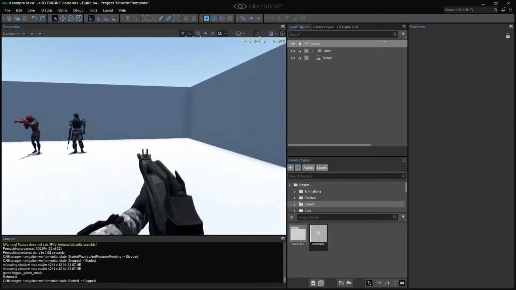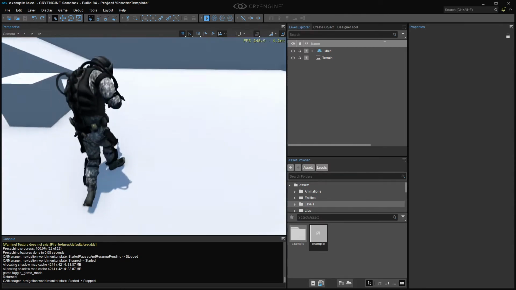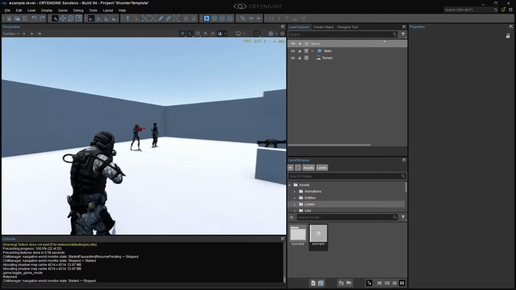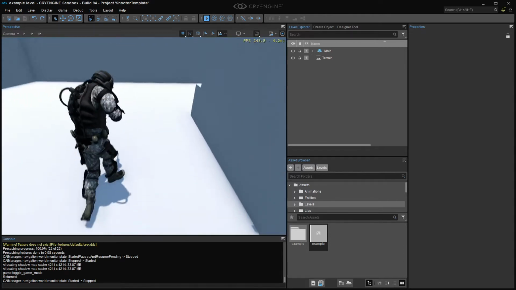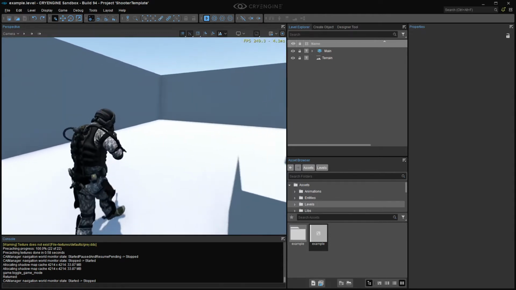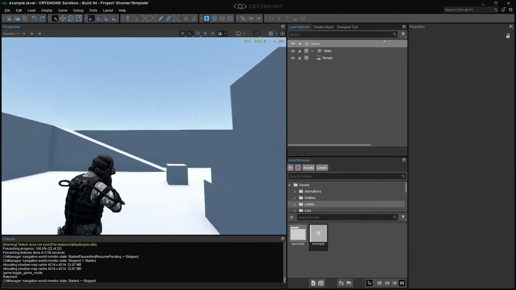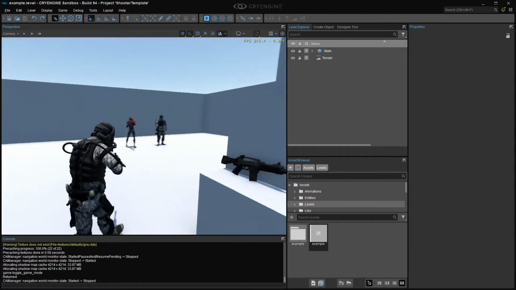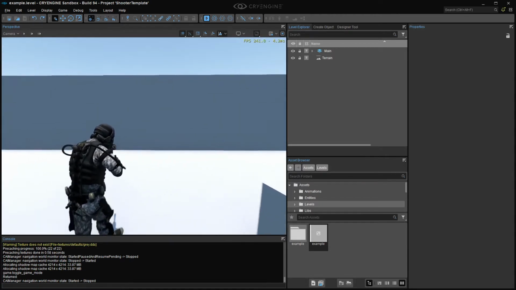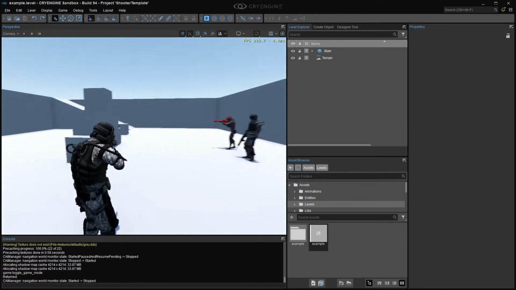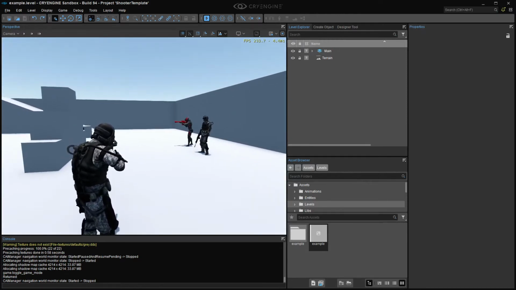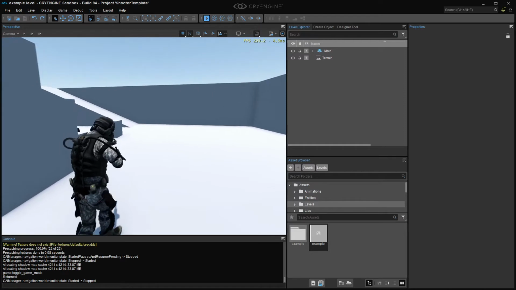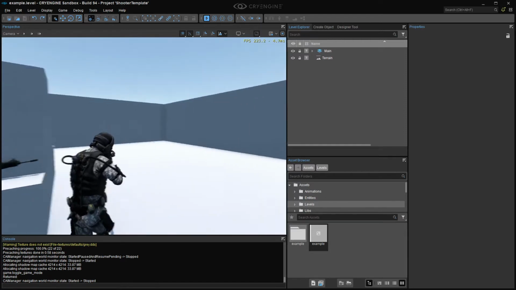But for those who don't know, the shooter template is a project I've been working on in CryEngine. It's designed to be an alternative to the first and third person templates that are available. I find that those templates are really lacking in features that you'd want in a first or third person shooter, and I feel like this template will just show off more of what CryEngine has to offer and how to do certain things in CryEngine.